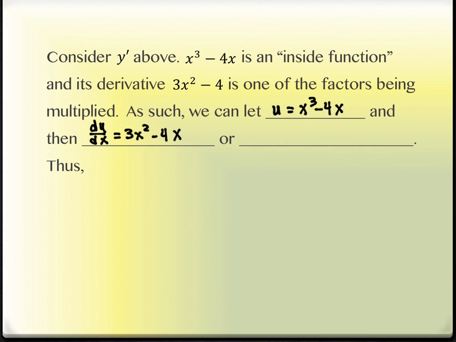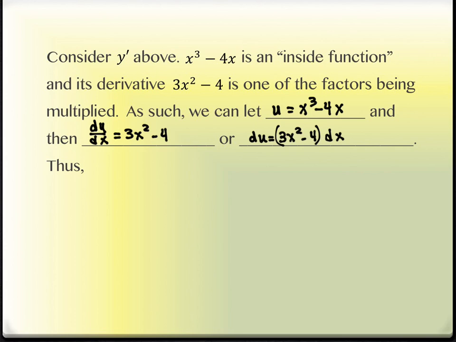But more commonly, we will write this like this. du is equal to 3x squared minus 4. Not 4x, sorry, over there. That should have said 4. Apologize. No x here. 3x squared minus 4. And then I have the dx on the other side. So it almost looks like we're multiplying the dx to the other side.